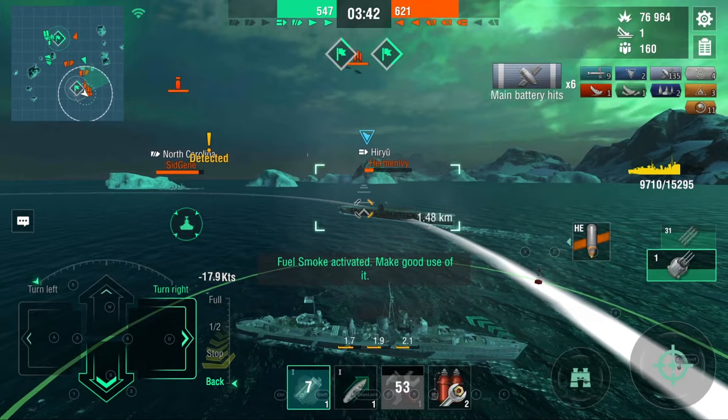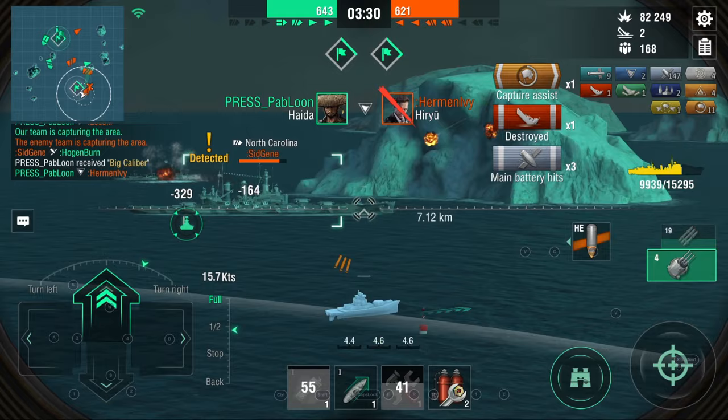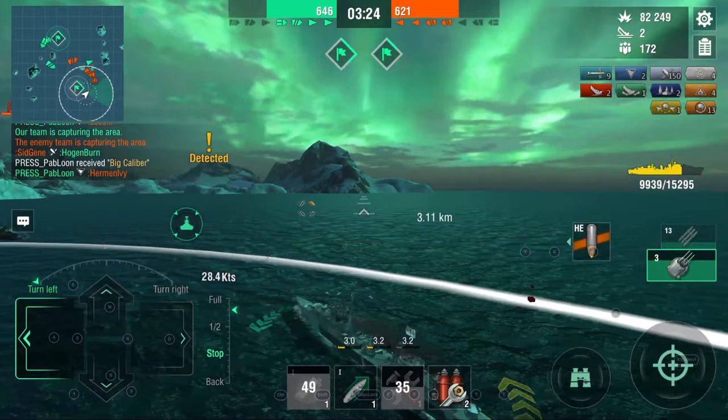We still have that split to fight. He's gonna be a problem, man. Alright, Hiryu down. 82,000 damage. Okay, I mean, this could be possible. This could definitely be possible. We just have to HE spam and torpedo spam everybody.